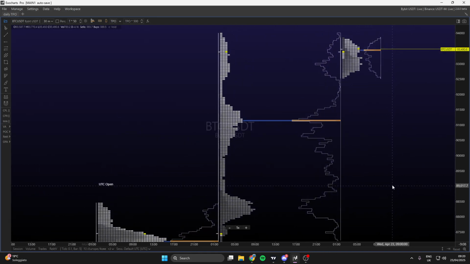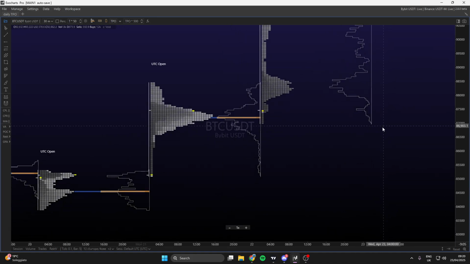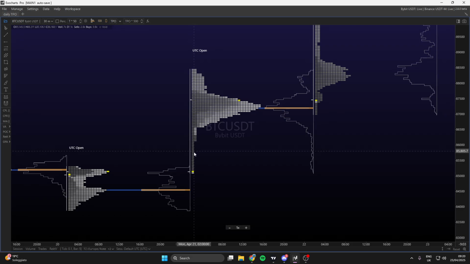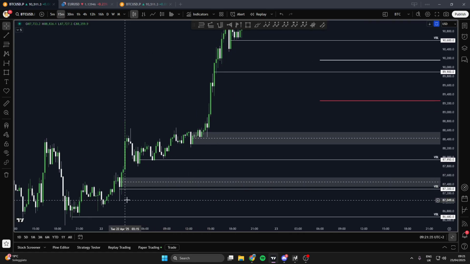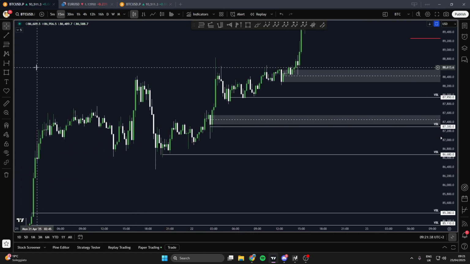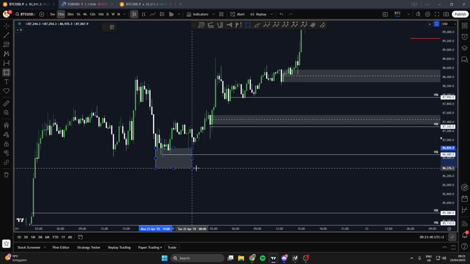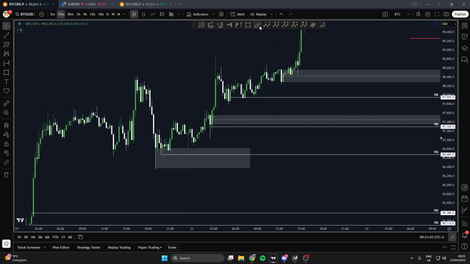The second thing that I personally use is when we see a big tail. For example, here, look, we have a big tail. A tail is when you have a lot of single print blocks, just one block for a lot of consecutive moves. For example, here was 21. This is the tail. You see, basically when we see a tail, it is likely that we at least fill the 50% and then go up.